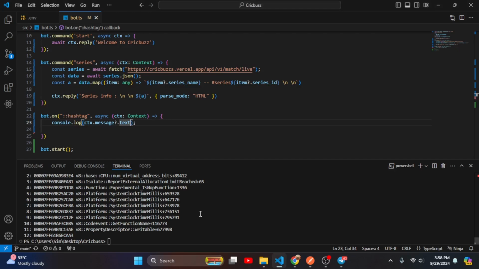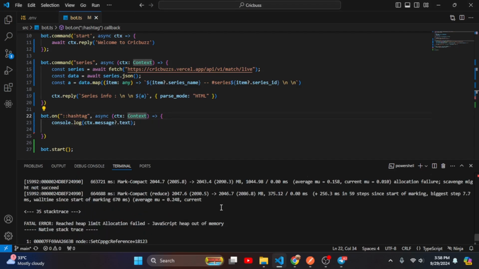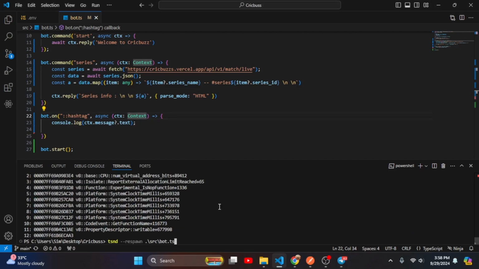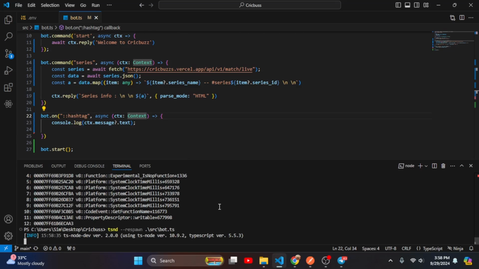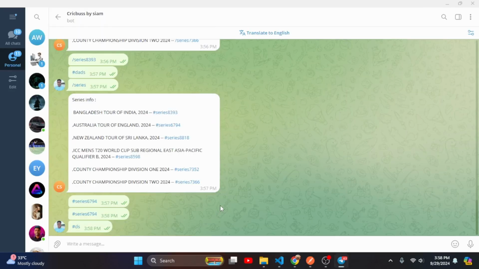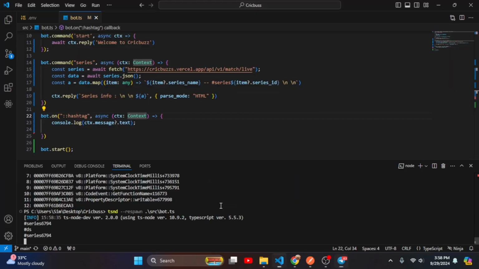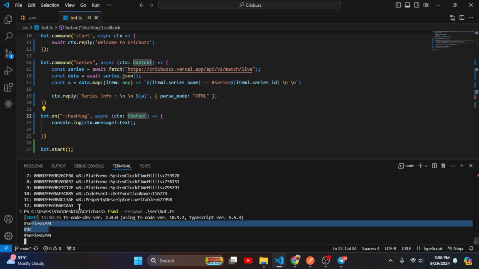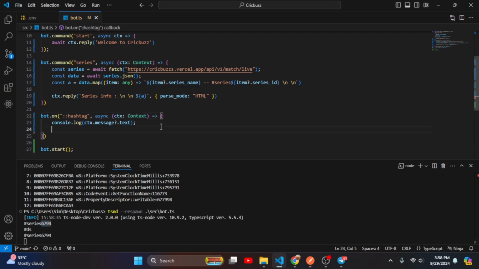Okay, that's not working perfectly. The server is turned off. That is the localhost server, so it gives me this kind of error. No problem. Now here you can see the series here. So I need to split it by series, and I just need that ID. How can I get that?